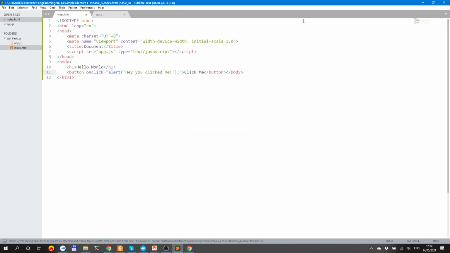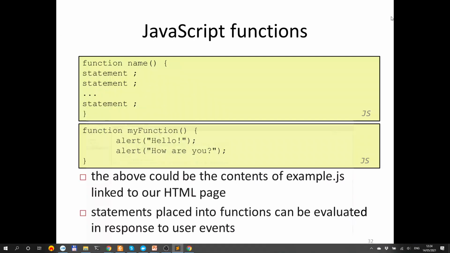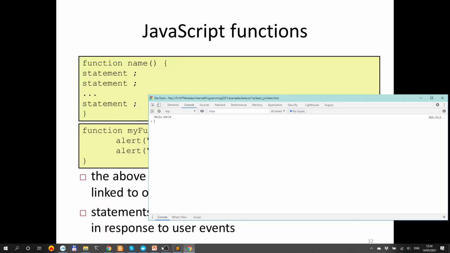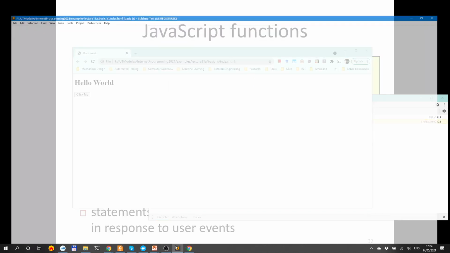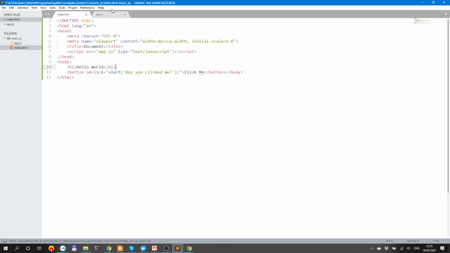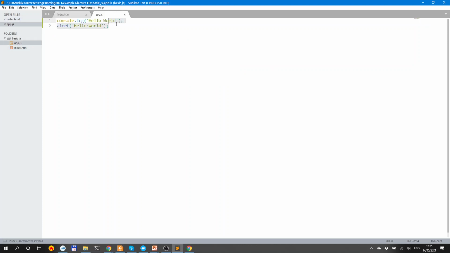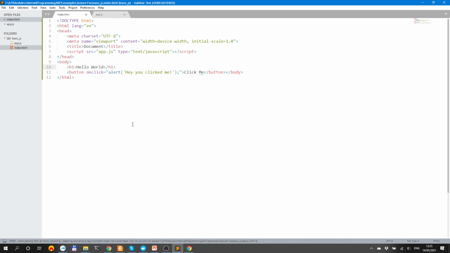Okay, so I save it. Let me refresh the page. So I got this page, and it says, 'Hey, you clicked me', right? As soon as I click this button, let me get rid of all this stuff right now. I don't need it here anymore.